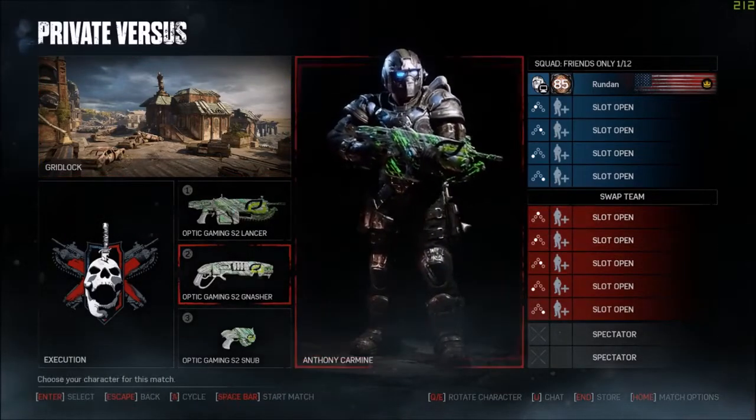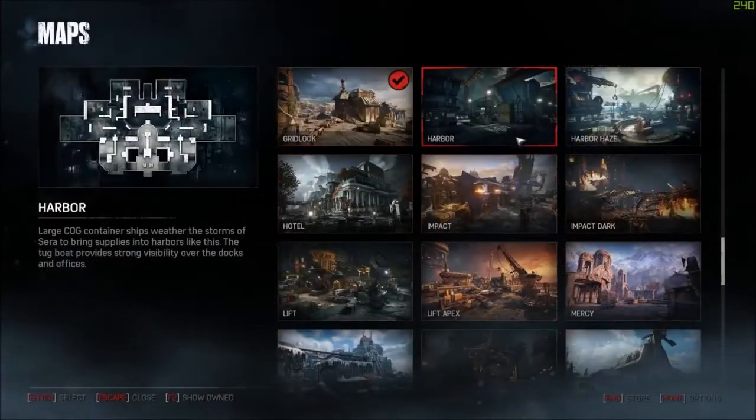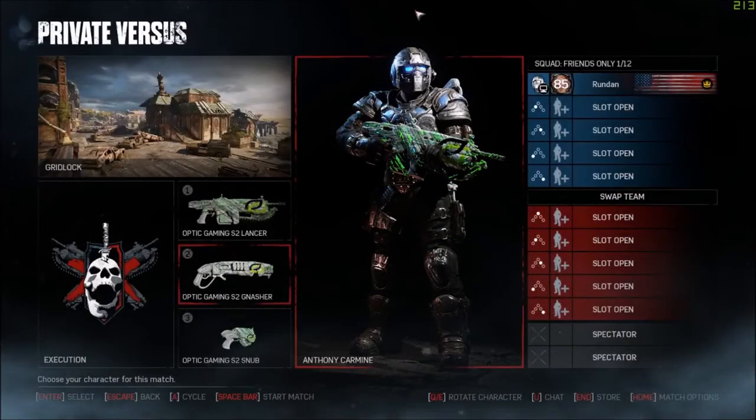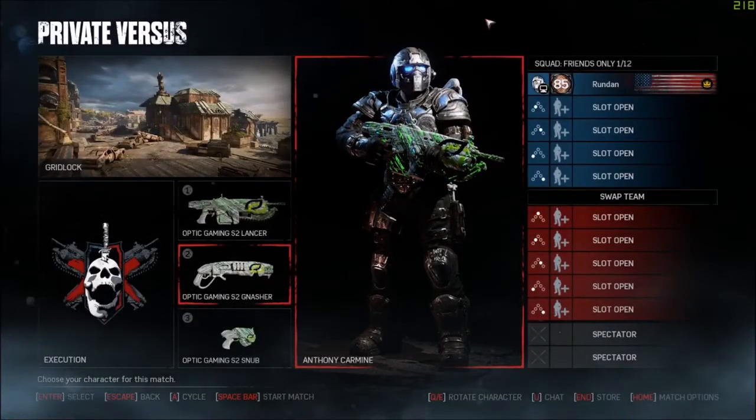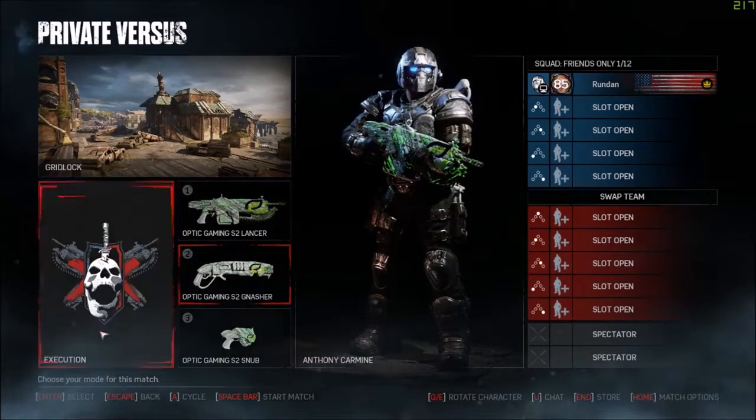So what I recommend doing is always playing on a very symmetrical map. Gridlock's my favorite. I think it's the easiest. So if you have the opportunity to pick the layout for a 1v1, pick Gridlock, and definitely do Execution.